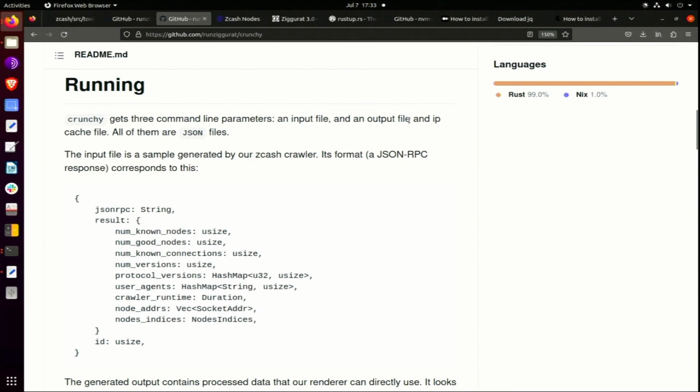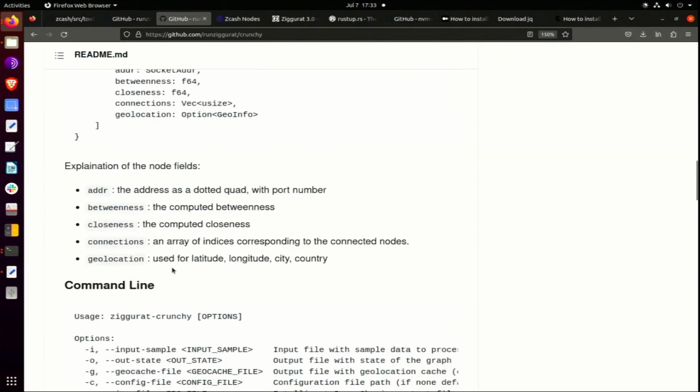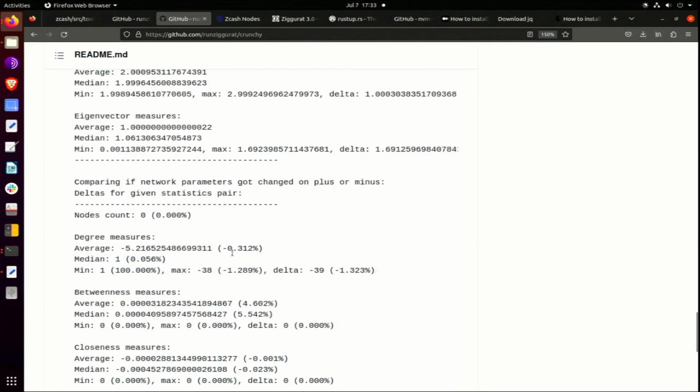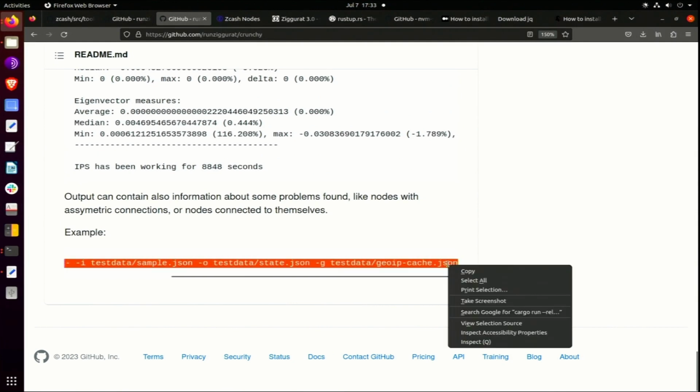We need to define an output file name, whatever we want, and an IP cache file. And this describes basically the format of that file. This is the actual usage with the flags, where we will define the filter for the Zcash types, and where we'll define the input file name, output file name, and so on and so forth. If we scroll down to the bottom, we have a nice copy pasta version ready to go.